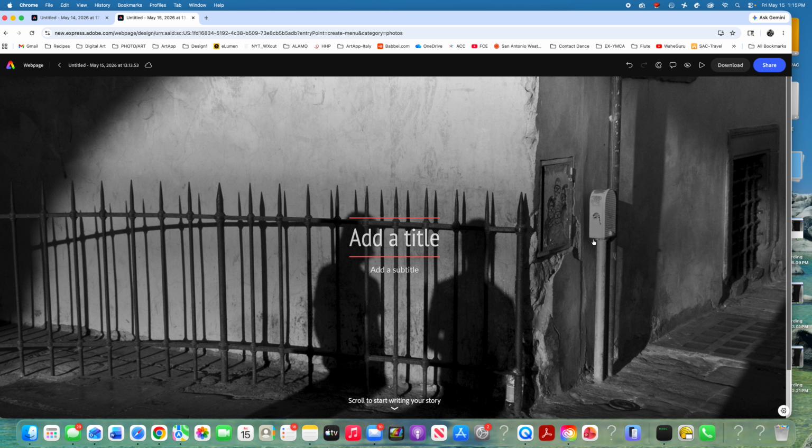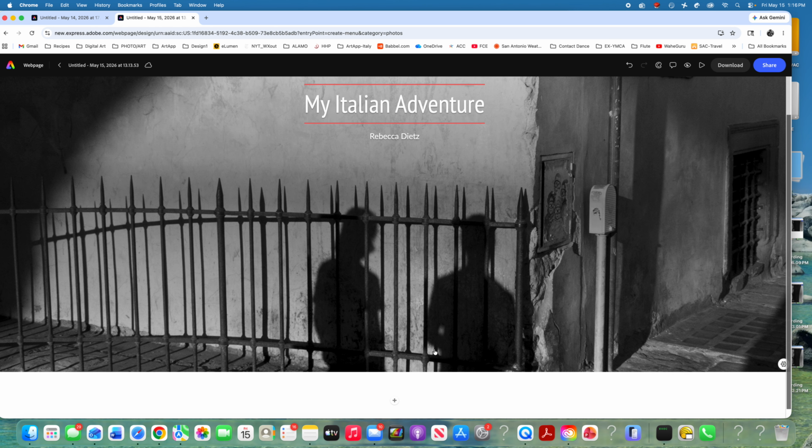This can be moved. You can move this around. I know you can move it around. I might have to look. Yeah, there it is. You could put it up at the top, or depending on what's going on with your image, you could decide where to put it. And that's a little intrusive down there. I'll just put it up here for now. Yep, I'll just put it up there. Okay. Scroll to write your story.